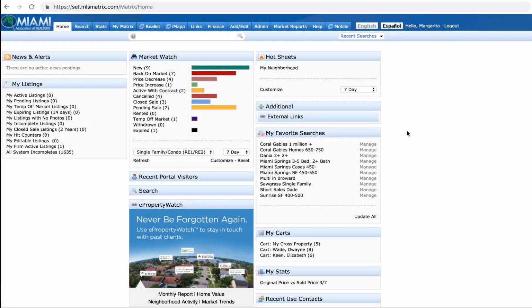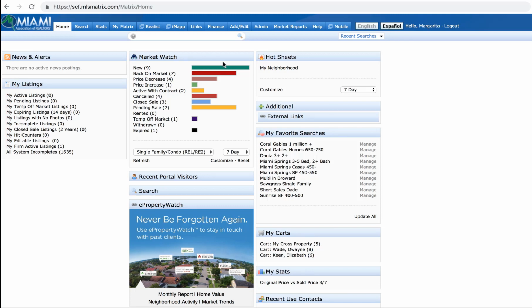One of the most important things when creating a CMA is price per square foot. We do know that square footage and calculation of the estimated value according to square footage is one of the most accurate ways to price a property. Sometimes you aren't quite sure if the square footage includes things like the garage or any other detached structure. However, in Matrix, you do have a quick way of calculating price per square foot according to the living area.